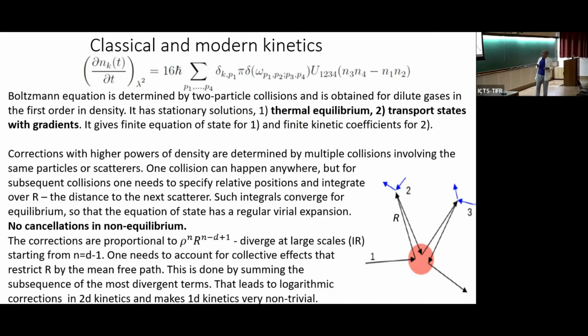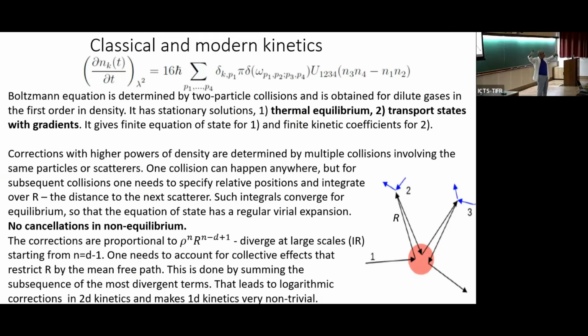I won't go further into it. It's now very well understood. We'll find out similar things. On the other hand, here we say, okay, but physics is really finite. Of course, when you account for multi-particle effects, it tells you that this R cannot be larger than the mean free path. But the mean free path is a collective effect.